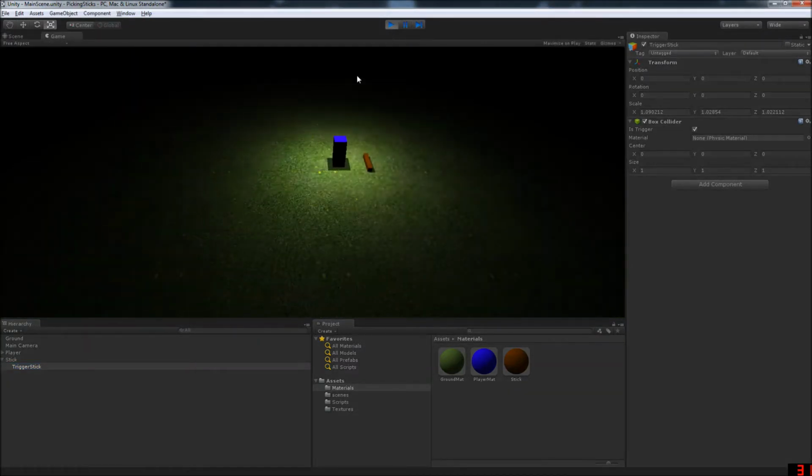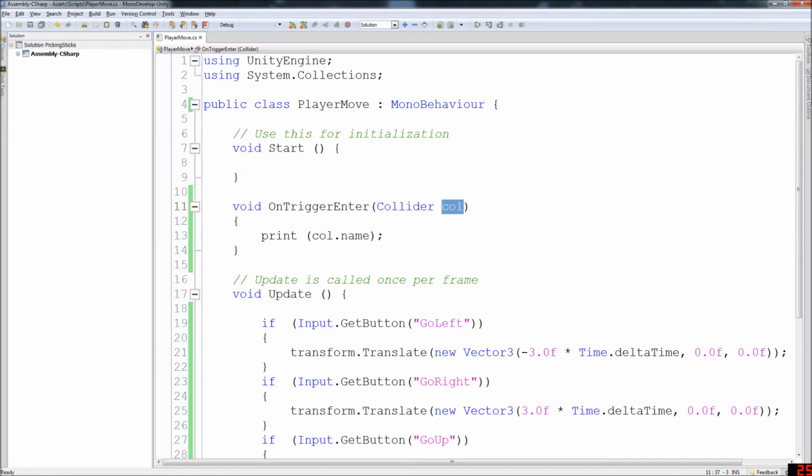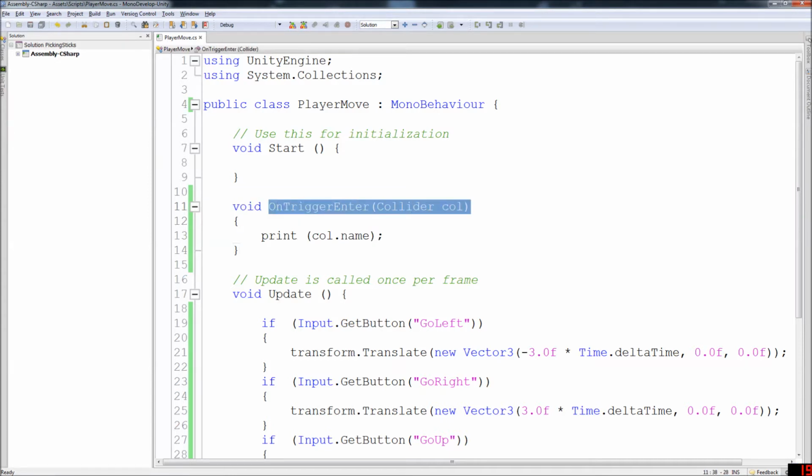Let's play it. And as you can see, it says trigger stick. We collided with the trigger stick. We didn't collide with the stick, but the trigger stick, since this has the trigger, so make sure this is ticked. Otherwise, it's not gonna read the collision. And make sure this is not ticked on the stick. So since it's a trigger, OnTriggerEnter reads the collision between the player and the stick now.